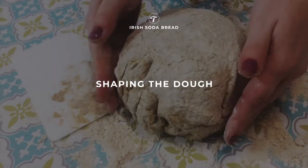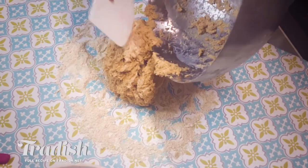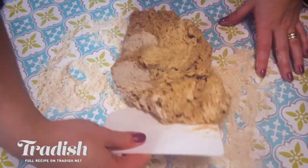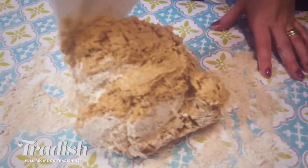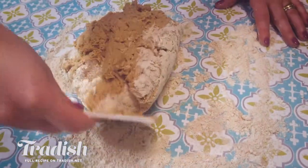This is supposed to be a slightly sticky dough, kind of on the wetter side but not too wet. My hands are washed and very thoroughly dry. I'm going to tip out my mixture onto a very well-floured surface using my trusty bench scraper. Then I'm going to turn it over on itself a couple of times in the flour, and then shape it into a round — this doesn't take very much effort at all.